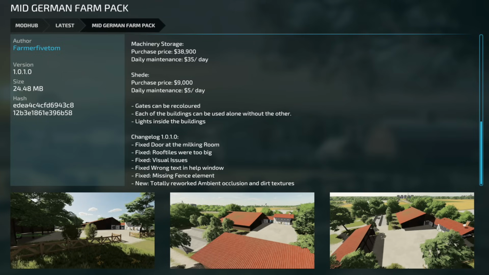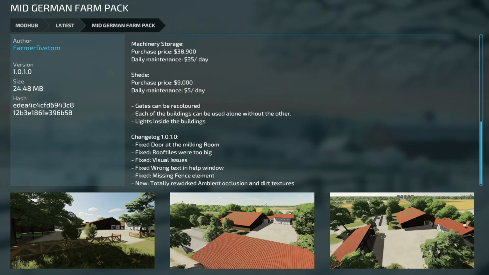And lastly, Mid-German Farm Pack version 1.0.1 fixed the door at the milking room. The roof tiles were too big, visual issues, wrong text in the help window, missing fence element. It totally reworked the ambient occlusion and dirt textures. Oof, that's a lot of changes.